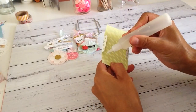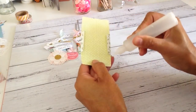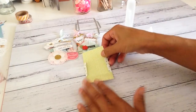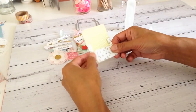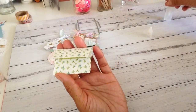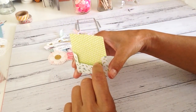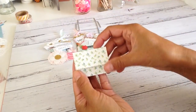I'll just put a bit of glue here on the shorter end of the flap, just here — that's the bottom — and fold it over. Then that flap just folds over like that. That is a really tiny envelope; as you can see it's got a nice little spot in there to add a little note or a little gift. That is the envelope size.